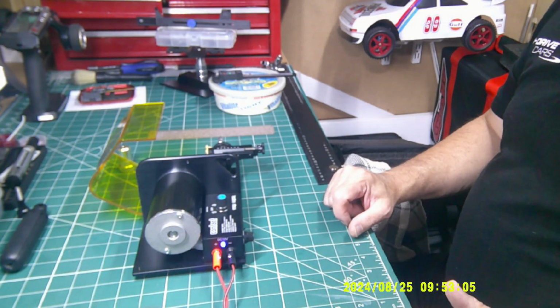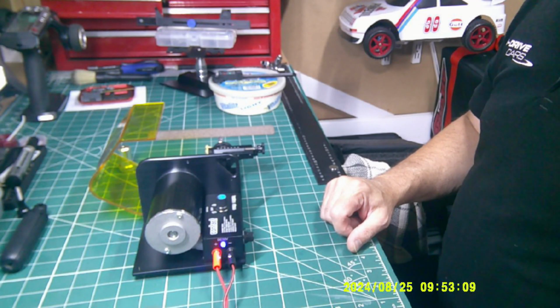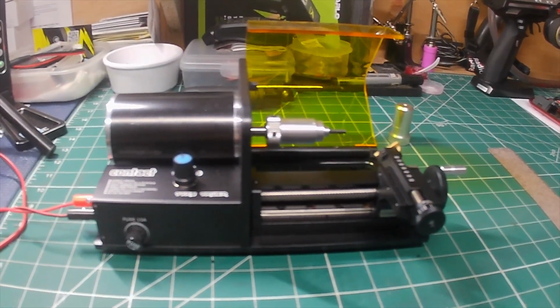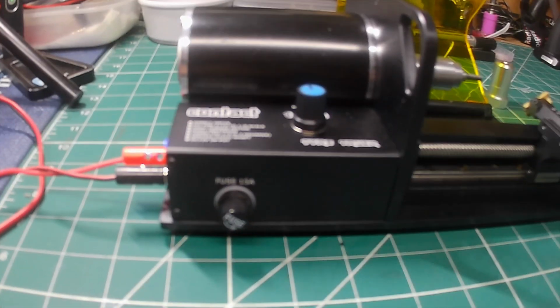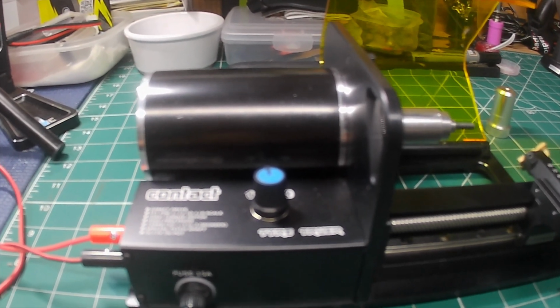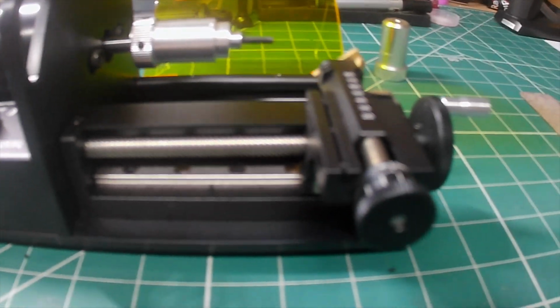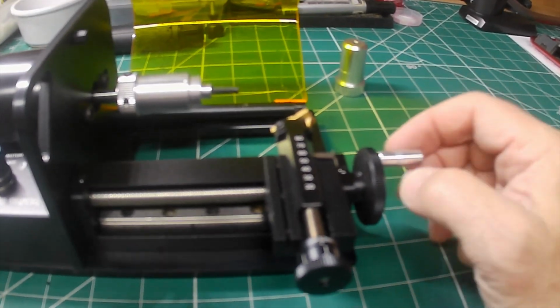Let me just move the camera around again, use a different one, remembering not to zoom all the way in. So as you can see, it's a fuse. There's the rotation, clockwise or anti-clockwise. Here's the bed, if you like.